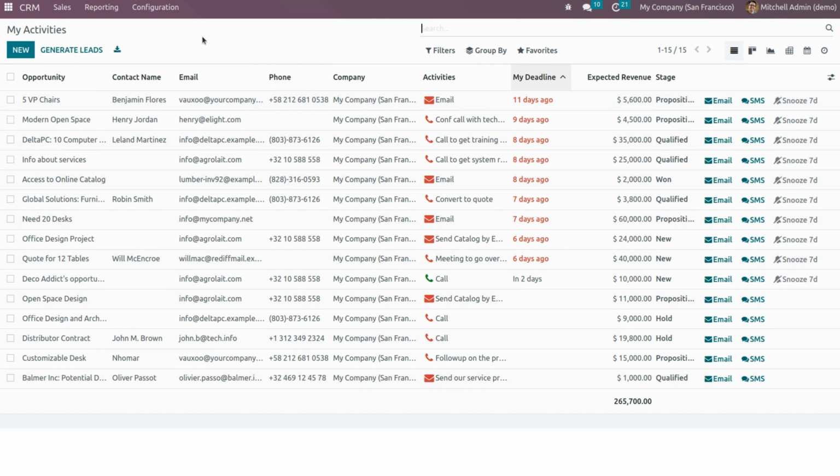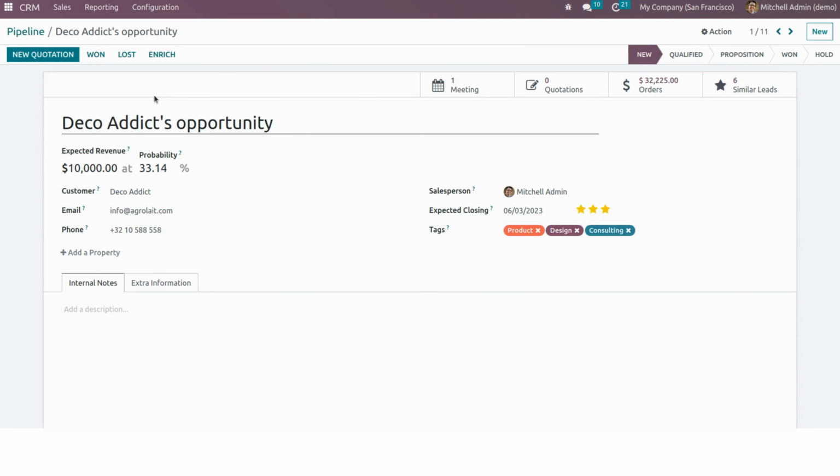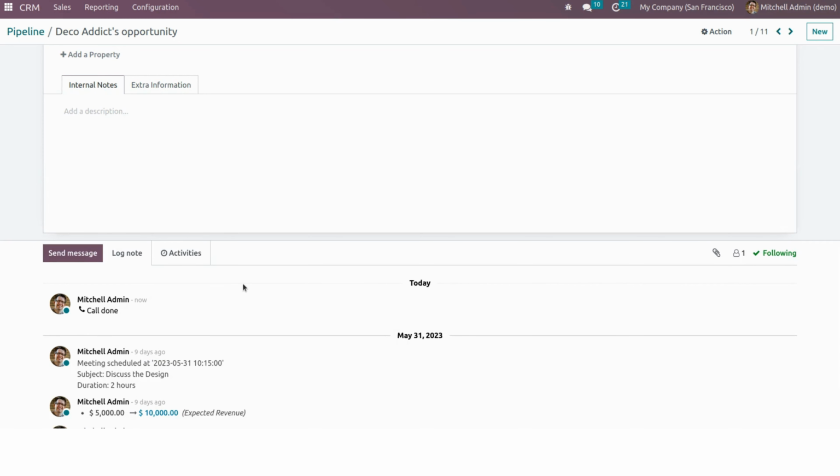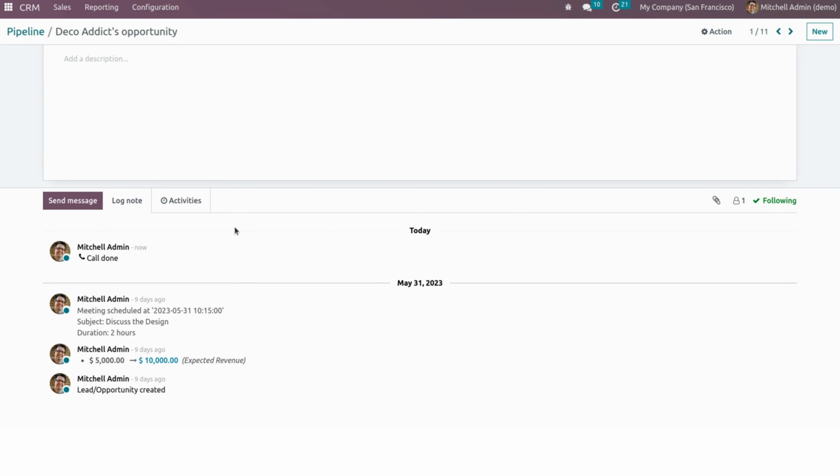Now if we go back to our CRM application, we will go back to our opportunity and we will mark this as done. You can see we have two options over here. We can either get done with this activity or we can mark it done and schedule a next activity. We can also write feedback regarding the activity that we just did. That was a call. Right now I'm just clicking on the done button and I will get done with the call. Now let's see what happens when we click on done and schedule next activity.